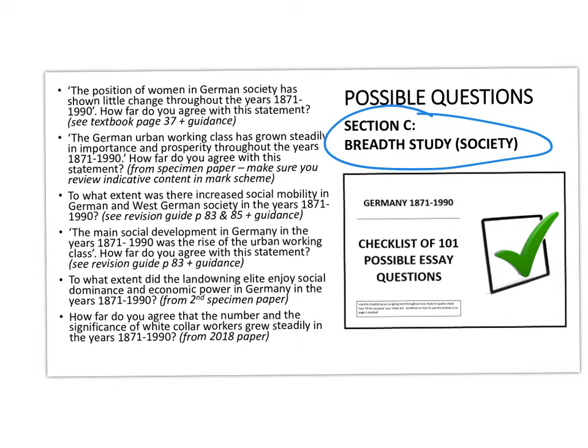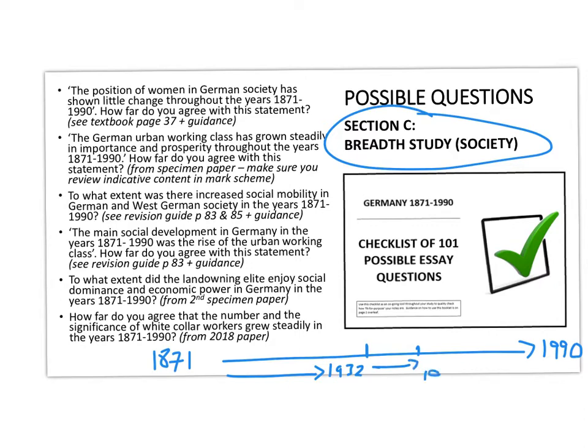If you imagine a timeline, 1871 all the way through to 1990, with the lessons we've covered so far we have reached up to 1932, the end of the Weimar Republic. What we're going to do is look at 1933 to 1945, taking it up to 1945 over these three lessons, because we're building up that picture of social change in Germany over 120 years at intervals over the two years that we're doing this course.